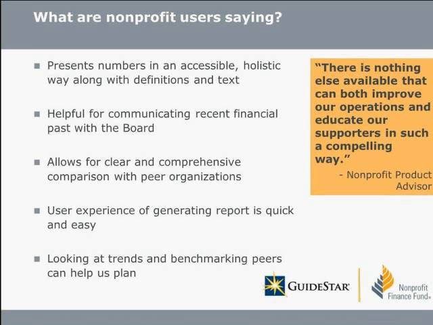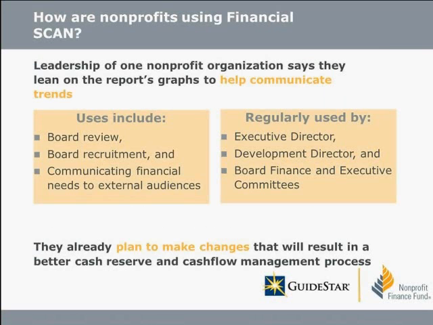One organization told us a little bit more about how they're using the report. As you can see here, this organization is really using Financial Scan as a communication tool. The executive director shared it with their board to revisit recent financial dynamics and performance, and the organization also uses it to communicate with others, like prospective board members, about the organization's track record and why it has been as it has.